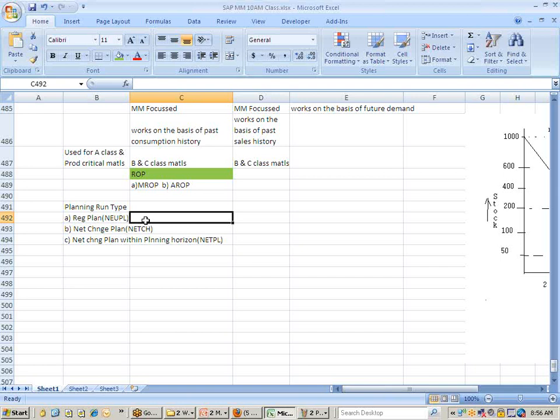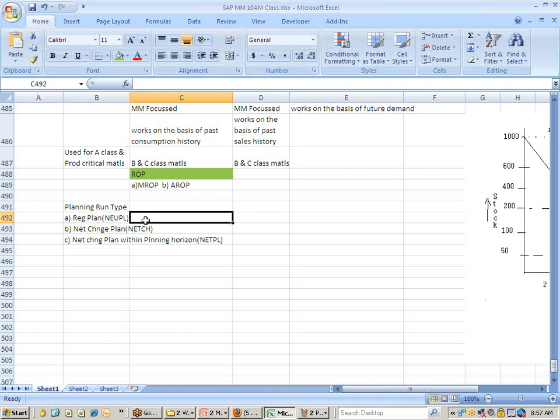The second thing is net change plan. Like I said, you have got 100 materials in your plant. You don't use each and every material each and every day. So therefore there is a possibility that certain materials have never been used, or certain materials have never been touched between 2 successive MRP runs. We assumed earlier that we plan once in 15 days. In these 15 days, after one MRP run and before the next MRP run, assume you have not touched some 15-20 materials. That is, their stock levels, no withdrawal of stock, no receipt of stock, no purchase order, nothing has been done for those materials.